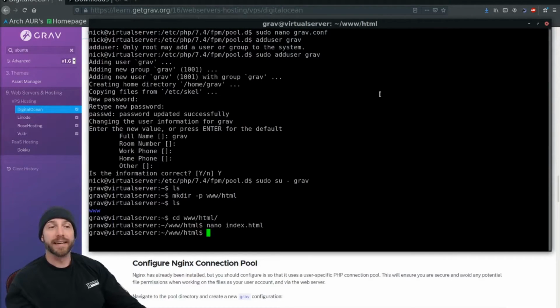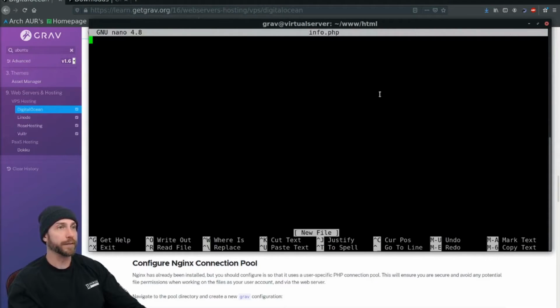After we create the index.html file, we're going to create a PHP file, which is nano info.php. And for this, we will do the opening PHP tag, phpinfo, close the tag, and then close that off with a semicolon to end the statement.